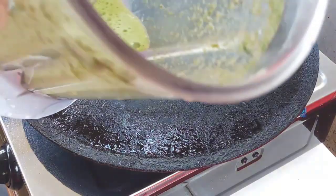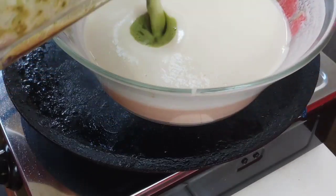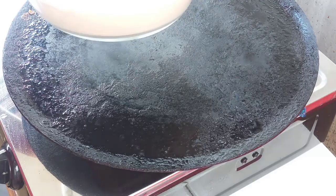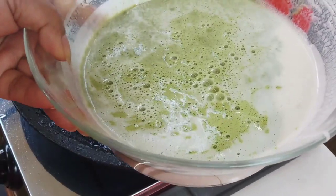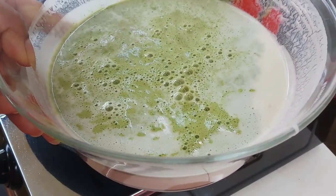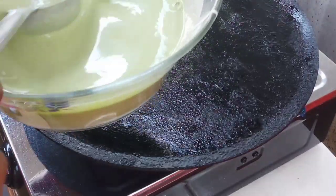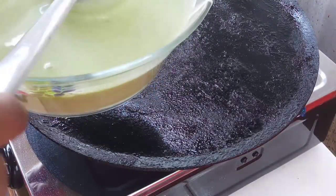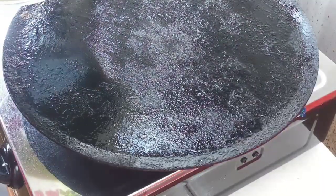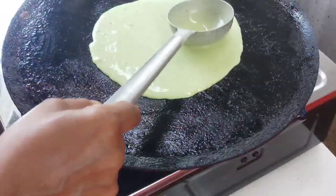Okay viewers, you can see I already blended. Now I'm going to add in our batter. Okay, now you can see our batter has changed to green color. So now I'm going to show you green color pancake. If you want, you can add the essence of green color also. So I added a little bit, one drop of green color. It's very very healthy.